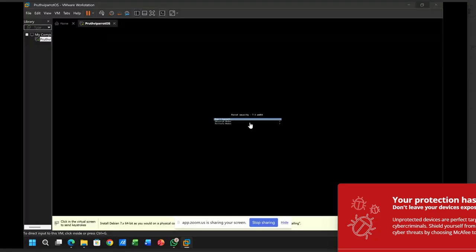Just double click in that mouse. Just hit enter, try and install. Hit enter. It will take some time and you will get access to the Parrot OS automatically.